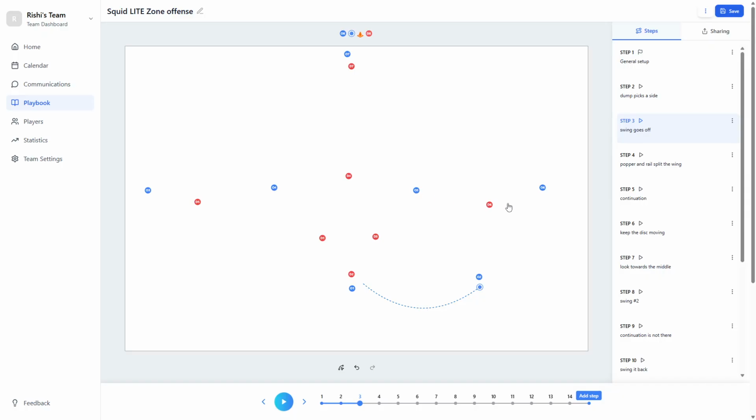As we can see here, there's two downfield cutters directly in front of this handler with the disc. But there's only one defender. So what we can do here is basically the exact same cutting pattern that we've taught you in the Hostak stack.